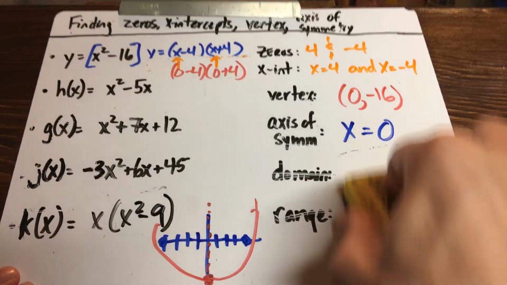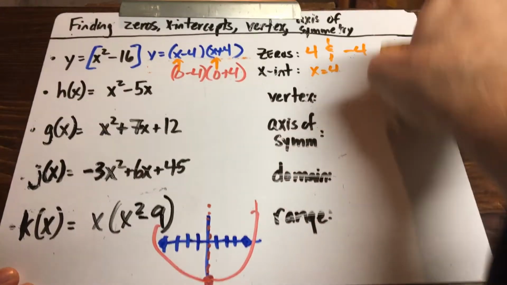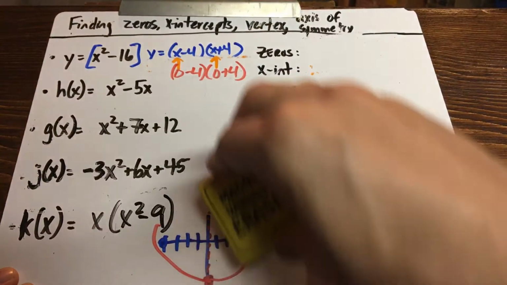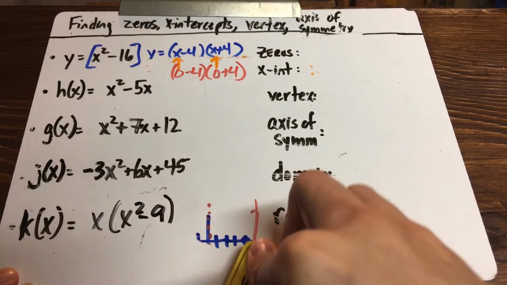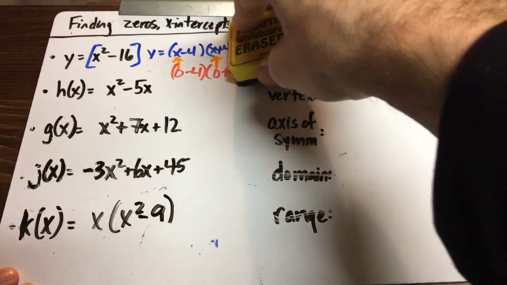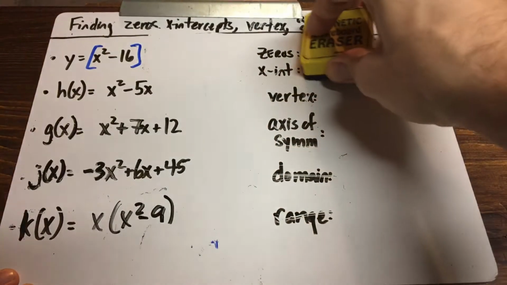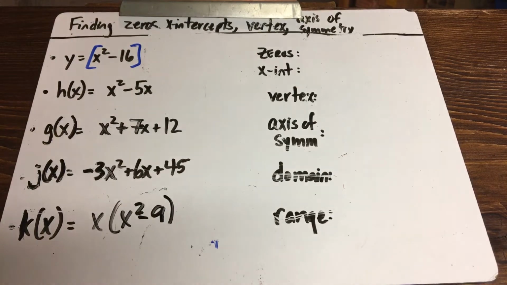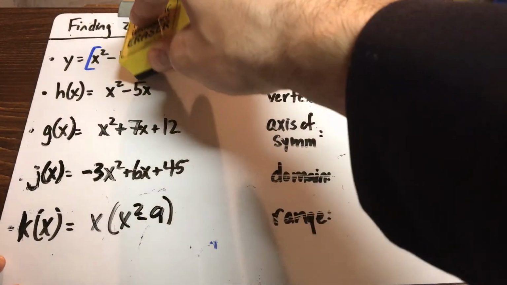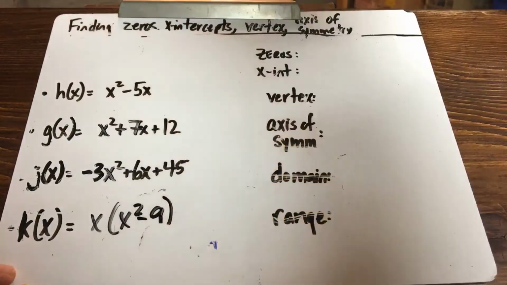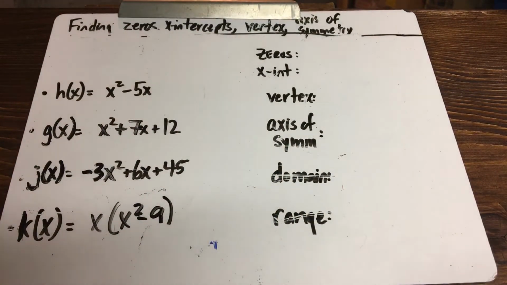I kind of made a few little hiccups there. Let me see if I can improve myself a little bit on the second one. Really the only thing that's new today compared to what we did yesterday is that we're going to have to factor these equations at the very beginning. Once you can rewrite it as a factored version of itself, it's exactly the same thing that we did yesterday. So let's look at the second one.